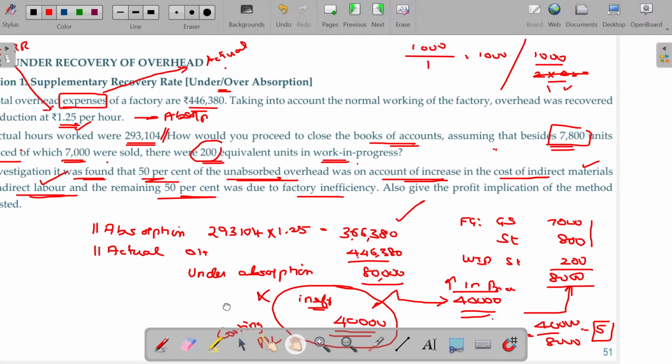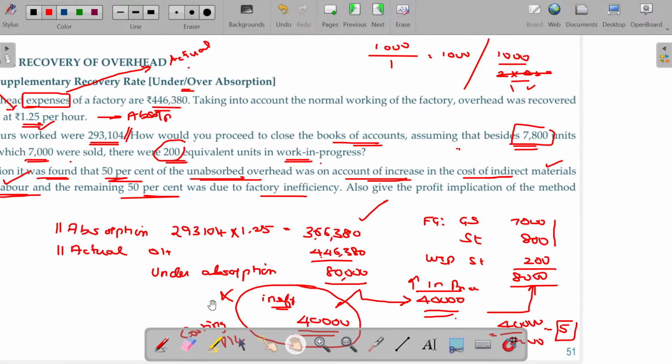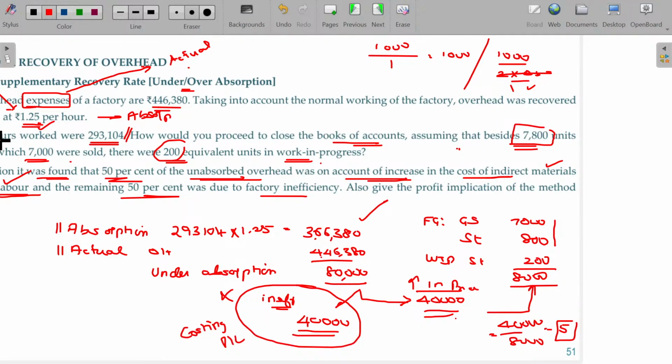Okay, the goods is sold, probably you may be the buyer. Already I raised an invoice and recovered the money. Now I told you that 5 rupees is now you have to pay additionally because of the increase in the material. 7,000 into 5, 35,000 rupees you have to pay. That's how I'll recover it from you. And 800 units remain with us, that value will be inflated by another 5 rupees. How much? 4,000 rupees. Work in progress unit will also be now inflated by another 5 rupees per unit, so 1,000 rupees. This will be now collected from the customer who purchased it by issuing one more supplementary invoice.